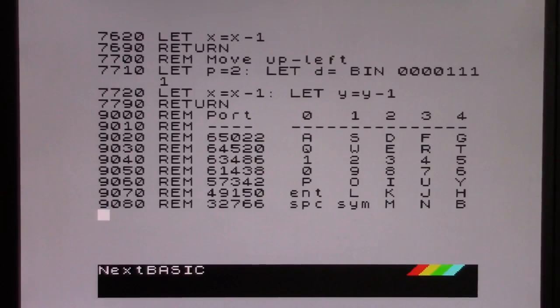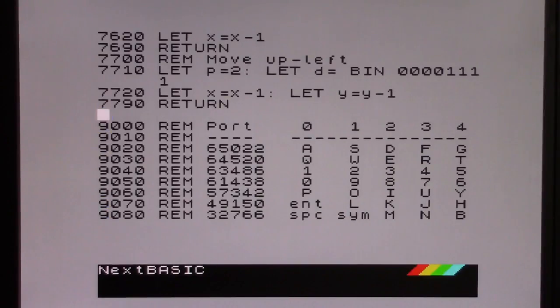I'm surprised I didn't see more program listings back in the day that used Kempston joystick support, but mostly anything I typed in that I remember from magazines and books, it always used INKEY string, which was such a drawback for games that really would have benefited from the ability to move diagonally. Okay, so I'm just going to create in line 8000, say, a little routine that will make it really easy to explain how joystick control works.